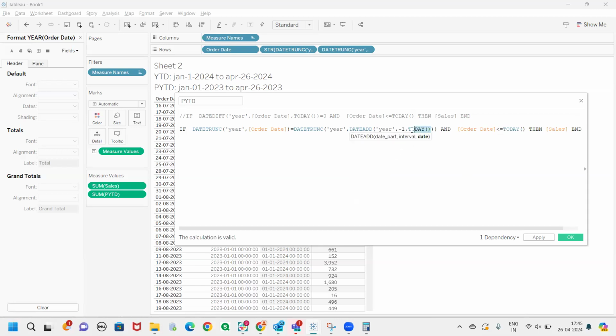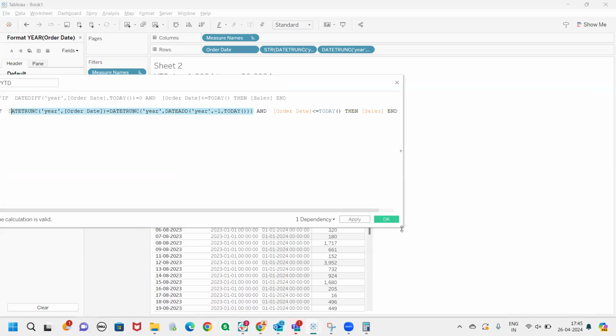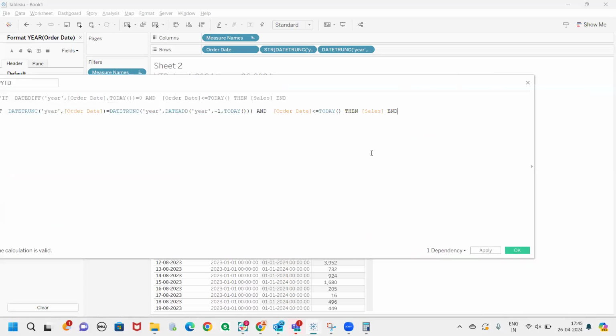So today is giving you April 26, 2024. When you subtract 1 year, it will give you April 26, 2023. In that way, each and every date in 2023 will be truncated to the year level. So this entire thing will give you the last year sales, and I want PYTD only till April.